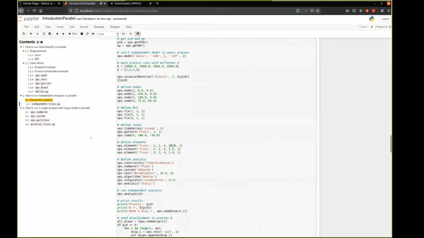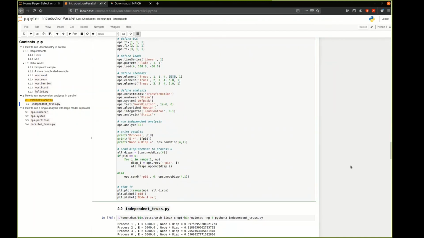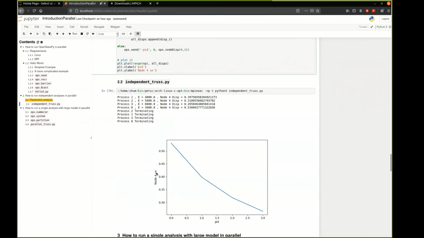What is this plot in between? In horizontal it is PID, but what is on the vertical? Oh, it's the deflection, that's UX, deflection, and that's the PID. It's not linked. Oh, yeah. Why is it not just a straight line from PID 0 to PID 3? Oh, I know why.